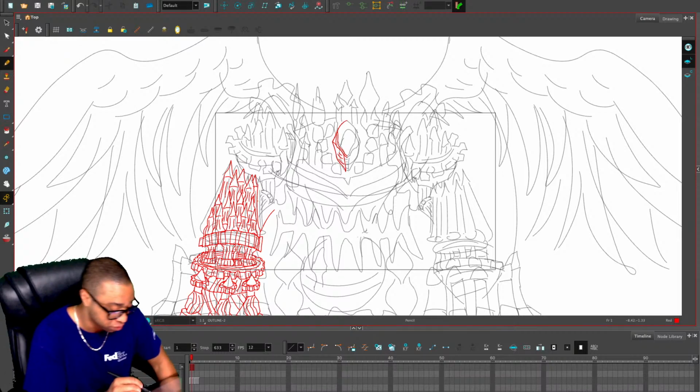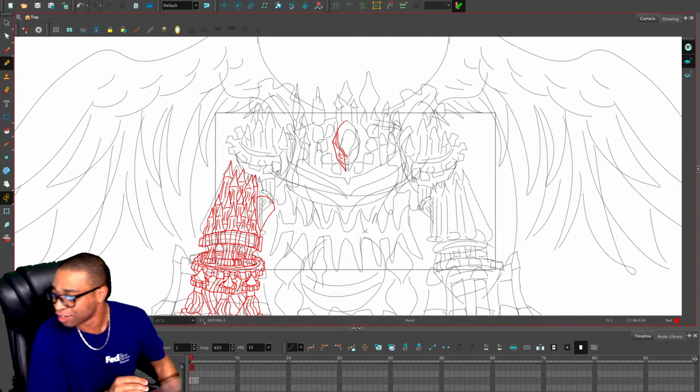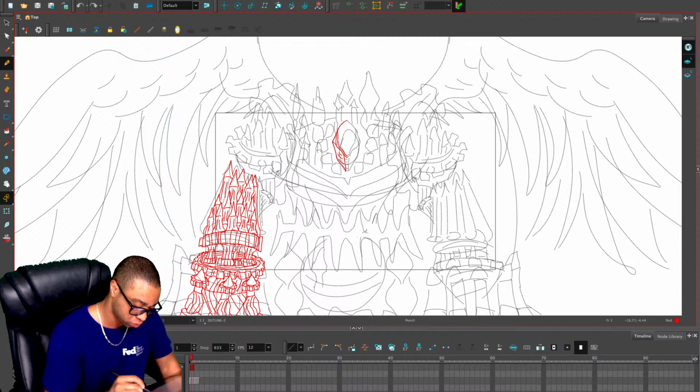What's the right word? Flexible. Flexible for a flexible arm. In fact, let's do something like this where it's kind of like a connection, like a gear almost. And then we'll see it's like blackened in.